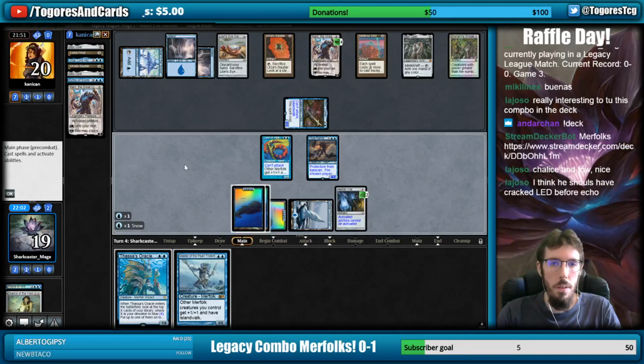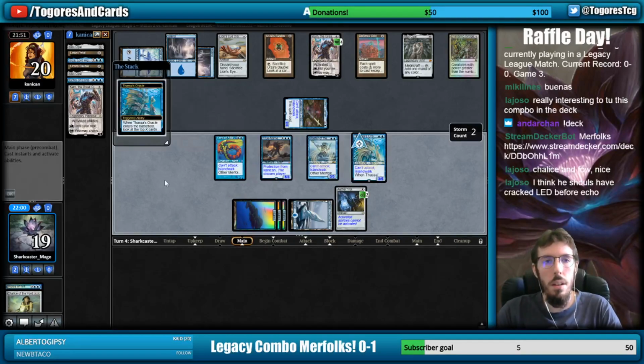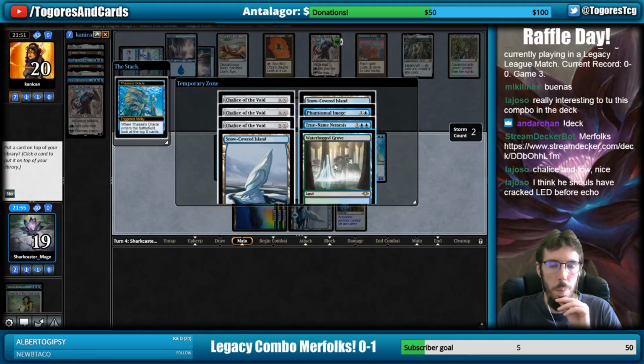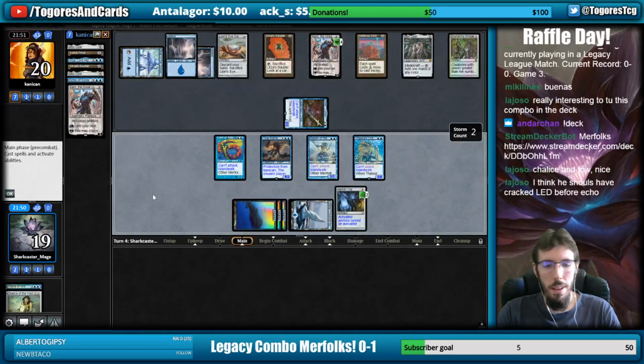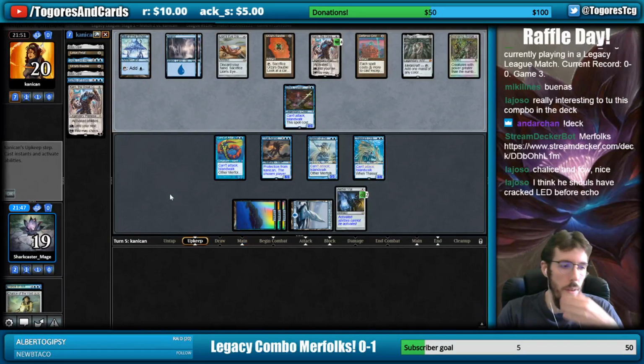So we play a Merfolk, we play an Oracle. That's a lot of devotion. So we want to put any card on top from these ones? No. Just put 8 cards to the bottom. So we have 6.